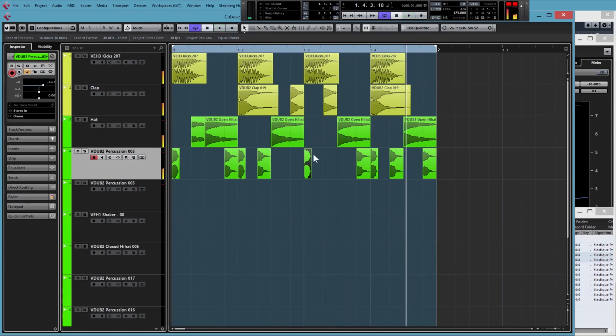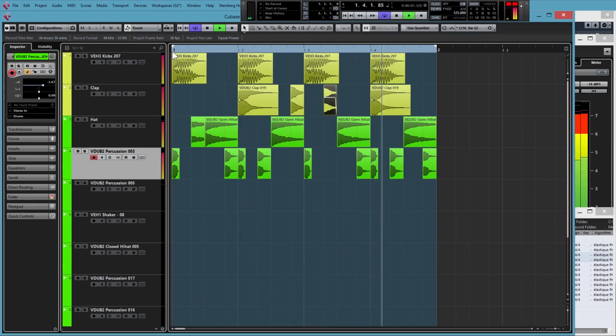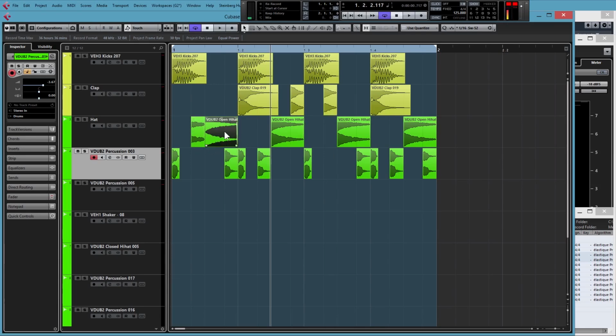And all of those things combined, our extra little bits of hat and clap, all combine to make a ride element. And suddenly you've got a much more interesting groove than if you literally just have a straight 16th pattern of hats and no extra bits in there made up of the open hats and the claps.